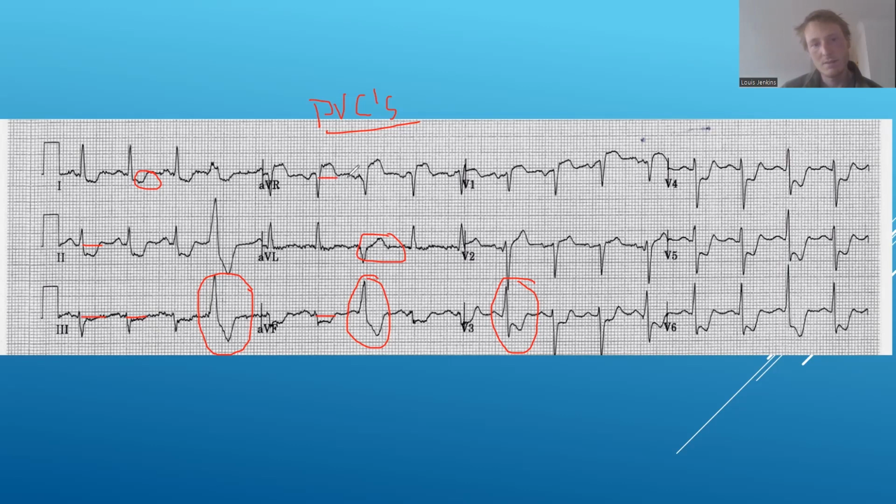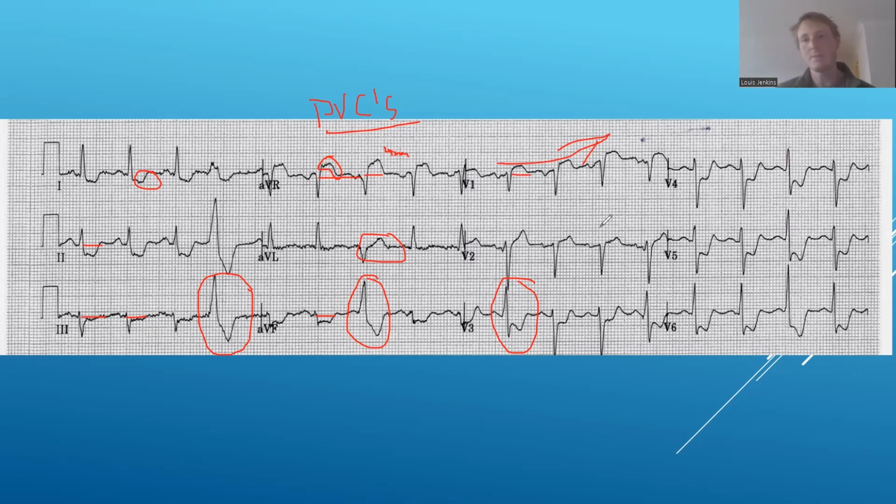AVR, whoa. So people kind of sleep on AVR, but I'd say check AVR out every now and again. Sometimes it's playing up. And in this case, it is playing up pretty significantly. We got like 4 millimeters of ST elevation, which is pretty substantial. But what could that mean? Well, we're going to get into that. V1's elevated as well. The baseline isn't great. It shouldn't be looking like this.